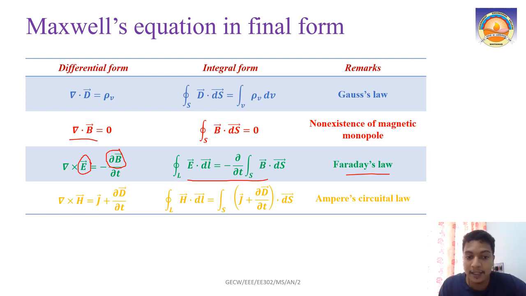Similarly, here you can see this is the magnetic field intensity H, and on the other side you have the electric flux density variation dou D by dou t. So here again, magnetic field and electric field are interrelated, right? That is the main change when we come to the time varying field. Your electric and magnetic fields are coupled, or interrelated. That is the concept in the time varying field.